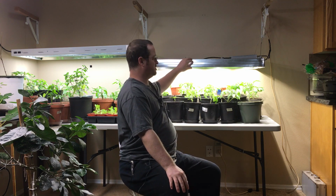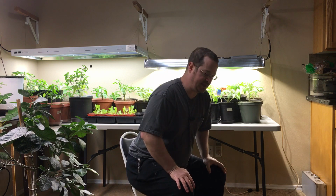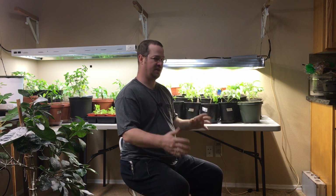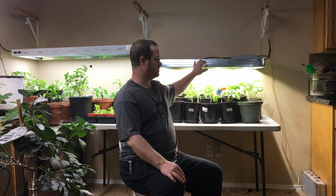And that was this shroud that I put all the way around the light. I wanted to go with something inexpensive. I've already spent a lot of money at this point. So I spent less than $8 on this shroud. I can't remember exactly how much it was.